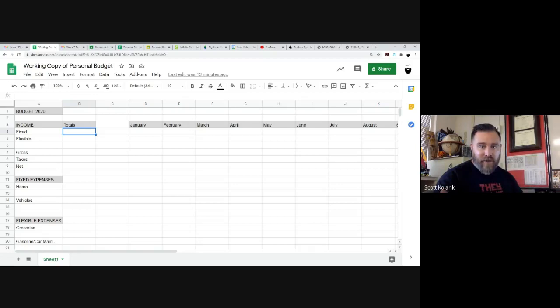Fixed income is different. Okay, this is like at the beginning of the year when we did career exploration, when you figured out what a salary was for a position, like say for a teacher that makes $46,000 in a year. That's a contract that says in the year we've agreed to pay you $46,000. So in order to figure out what I make in the month of January, for instance, I would just take that number and divide by 12 for 12 months in a year. And I can expect the same exact salary in February, in March, all the way through to December. All right. That's called a fixed income. And a salary position is nice because that's very predictable. It will be the same each month.